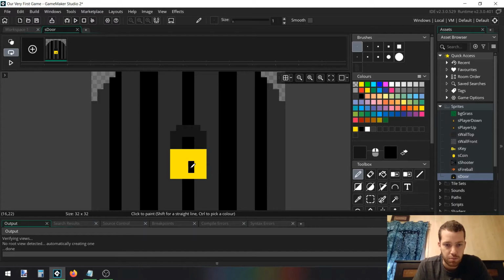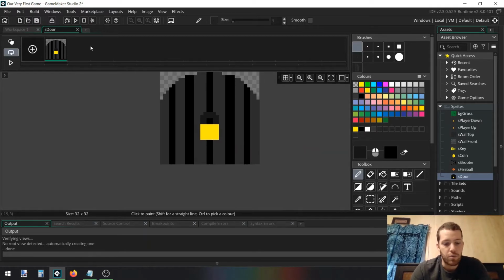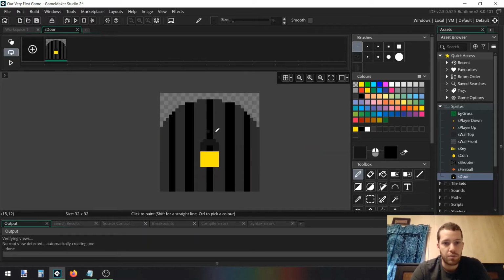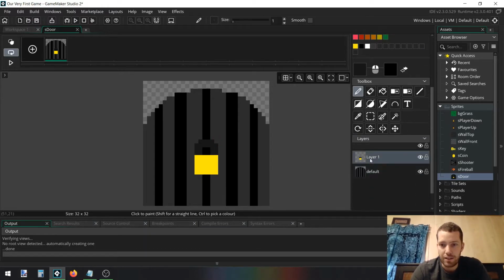And then I'll draw a little black keyhole here. Does that look like a keyhole? No, maybe it doesn't need a keyhole. That's fine. We've got a lock there. Now that we've got a door with our bars and a lock, that lock is on the second layer. You can move that layer around. I'm just going to copy this frame, paste it up at the top here.